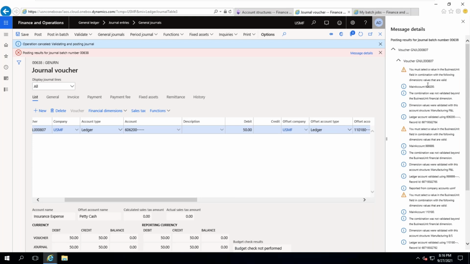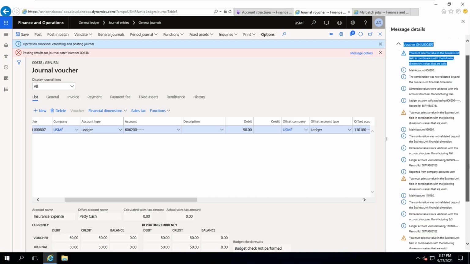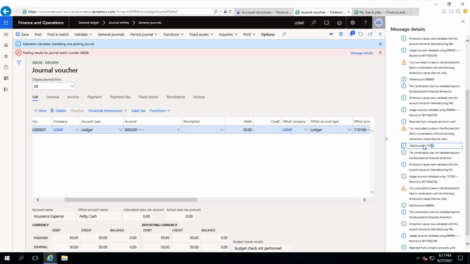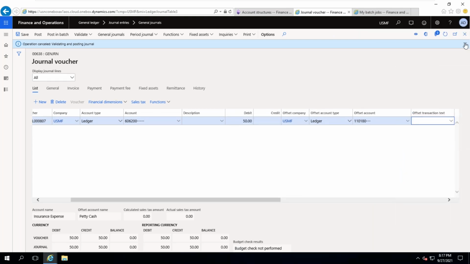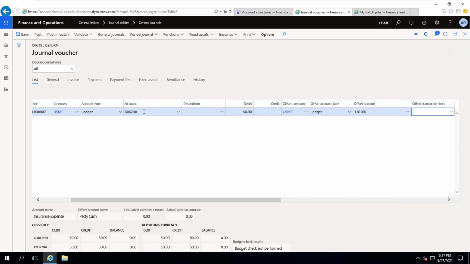Understood? Because for 606200, it is a must, you need to map business unit. Okay, for 110180, this also should map business unit. It will not allow you to post the transaction until and unless business unit is mapped. So I need to map business unit. Yes, please. Any questions here?